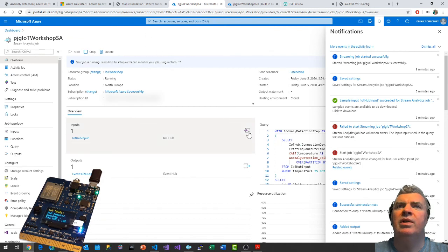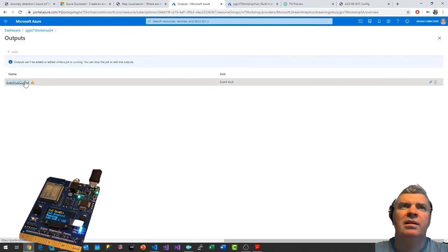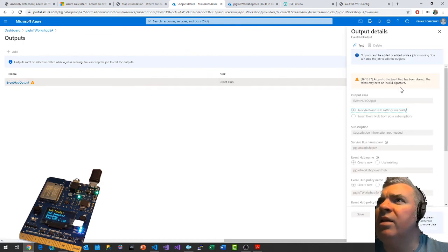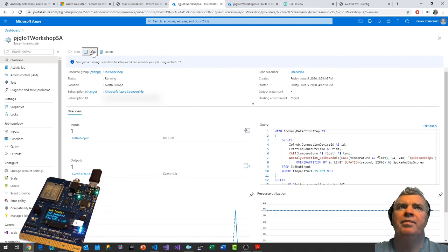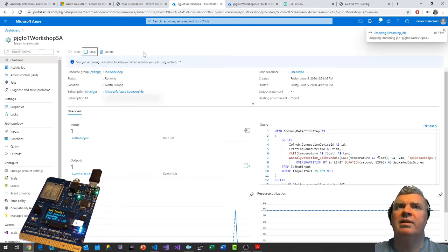It is actually running. Oh, what's this? Event Hub output. Access to the Event Hub has been denied. The token may have an invalid signature. Oh, what? Alright. Let's stop the job. Yes, I'm pretty sure I want to do that.